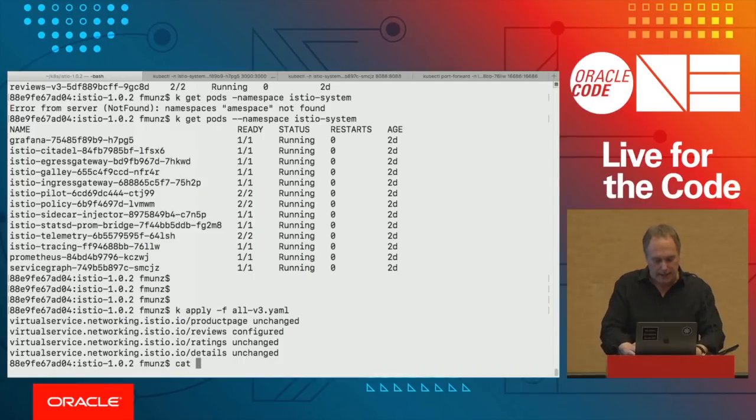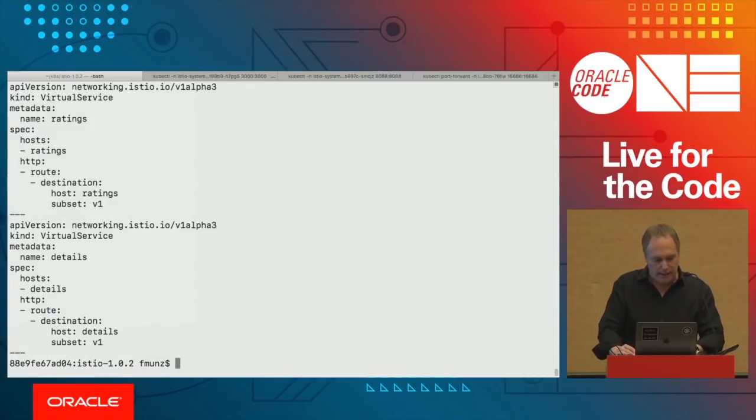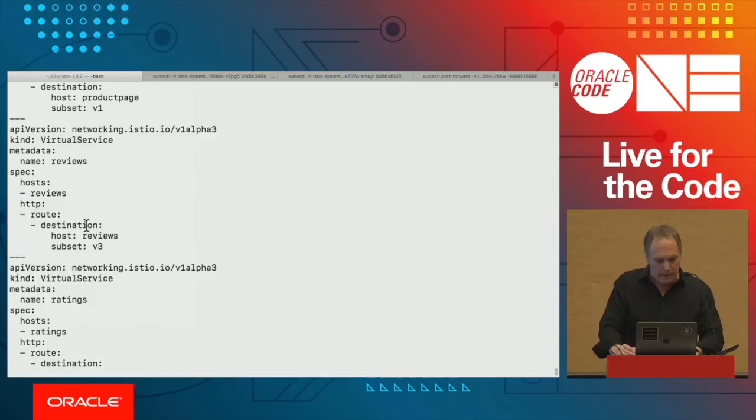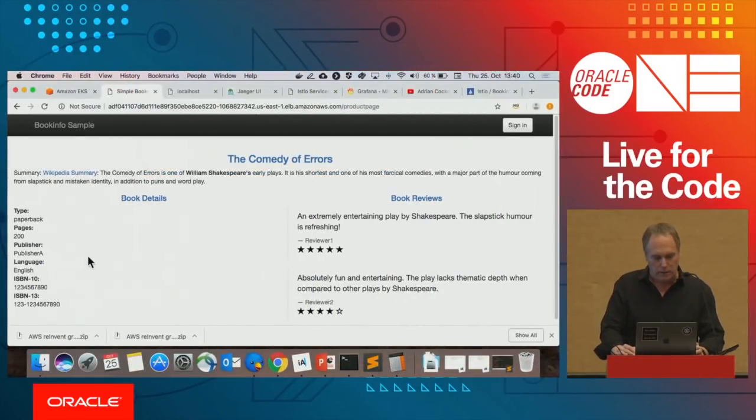And if I cat this file, you will see it will take the reviews from version 3. So I have 1, 2, and 3 running at the same time. If I switch back to this, it's black now. And if I change to the other version, it's turning red. So this would be a classical example of what you could do with Service Bus as well.